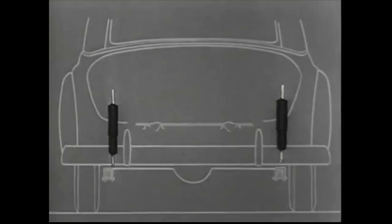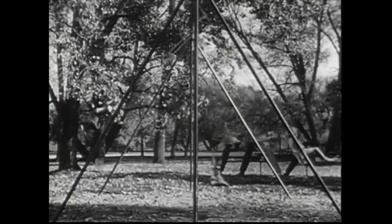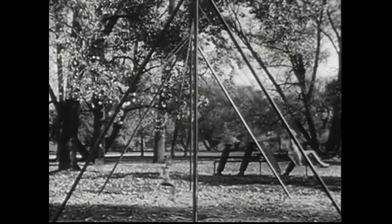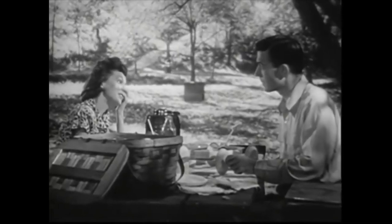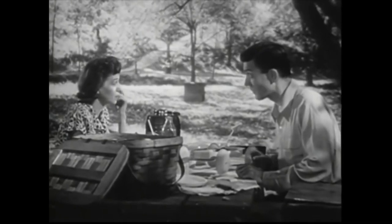In the rear, the same kind of shock absorbers are placed diagonally instead of straight up and down. This is so they'll act like the braces on the swing the kids are using — they steady the body of the car on curves and in crosswind driving. So there are three big reasons why our new Chevy rides so much easier: the center point seating, the new spring and shackle arrangement, and the new airplane-type shock absorbers. You'd never think simple things like that could make so much difference. They seem simple after they're perfected.